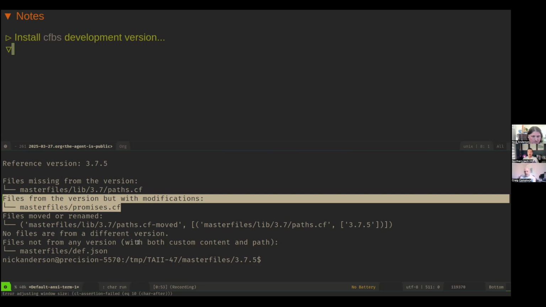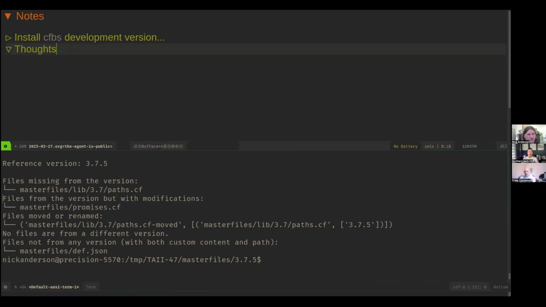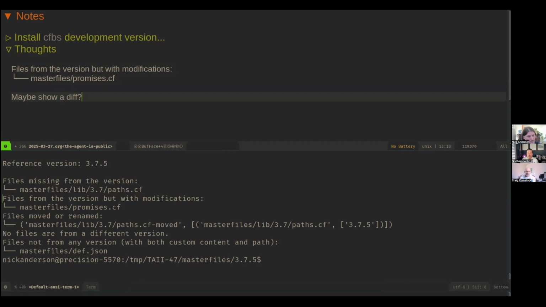Yeah, we could look at that. Obviously, one challenge there is that we'd have to download the original file to be able to figure out what the diff is. So it requires some extra networking stuff to make that happen.